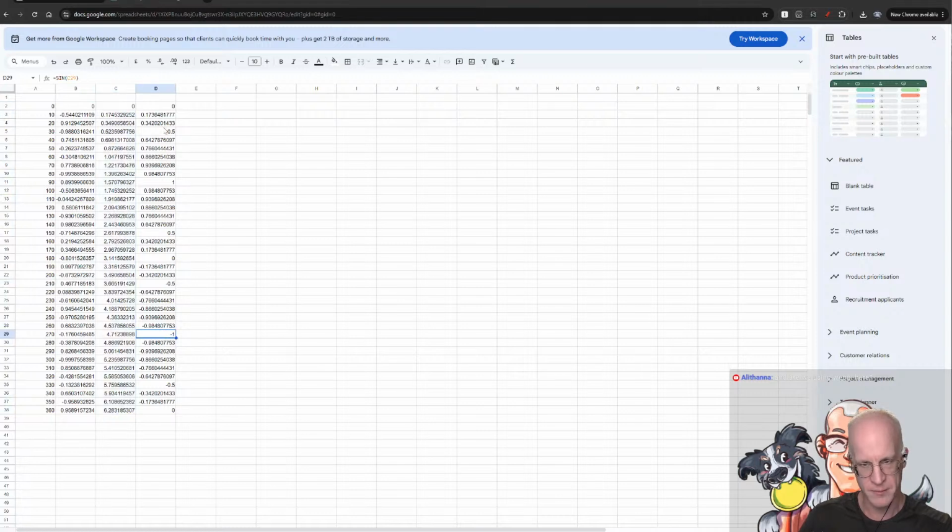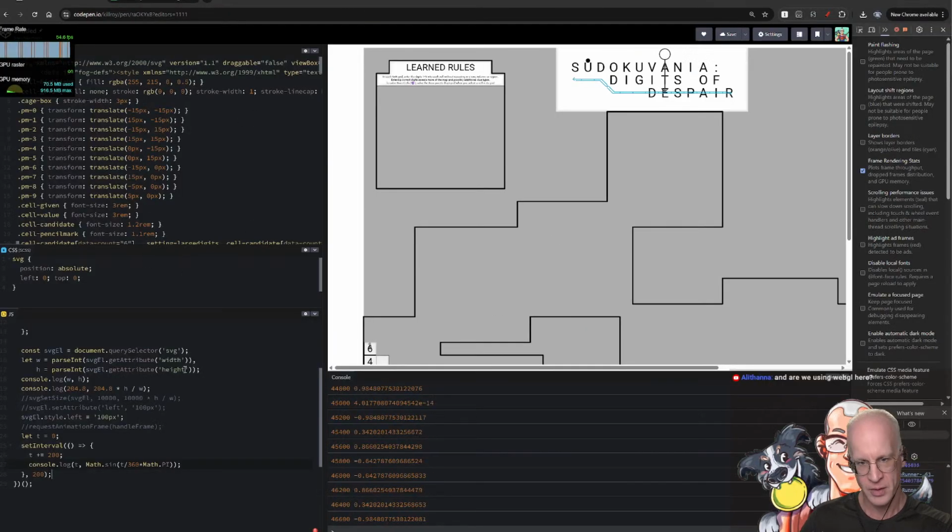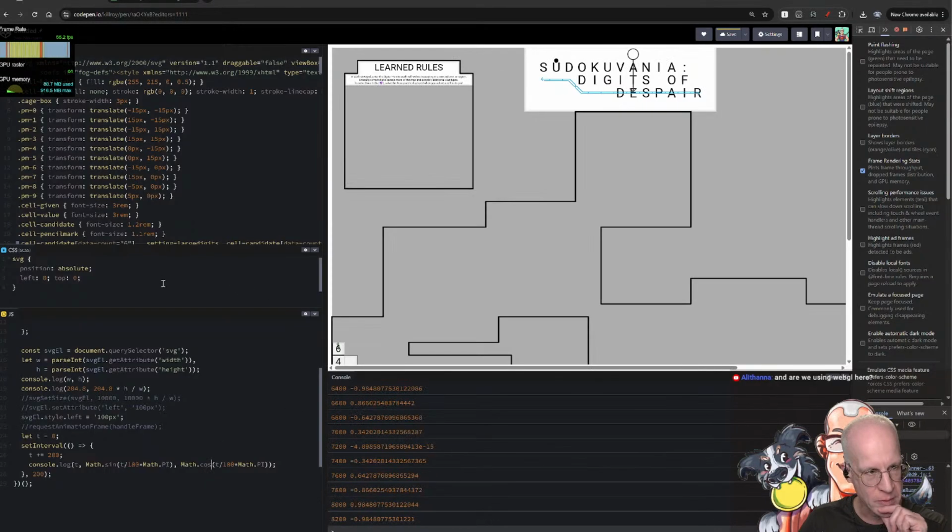So it goes to 1 by 90, it reaches 0 at 180, gets to negative 1 by 270, and back to 0 by 360. Yeah. Okay, so it is 1 divided by 180 times pi. All right, so if we divide it by 180, multiply it by pi, that'll get us the sine, and we can get the cosine just as well. And that should get us x and y of a circle, so we can just then wibble-wobble it around.